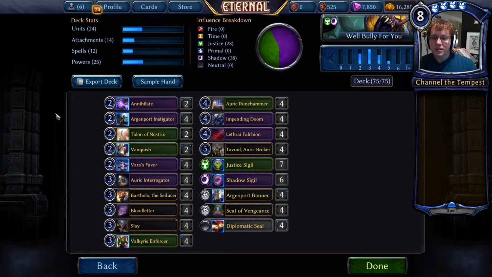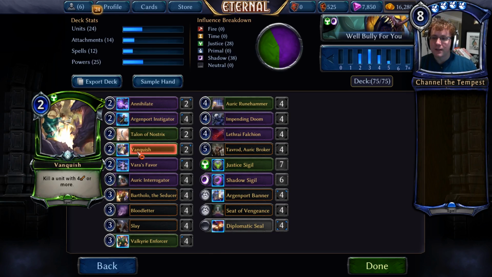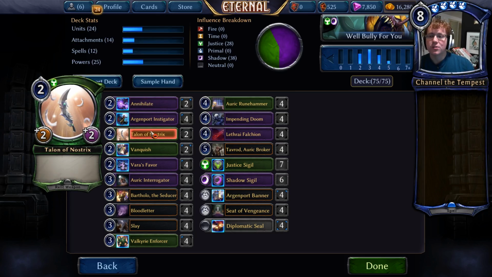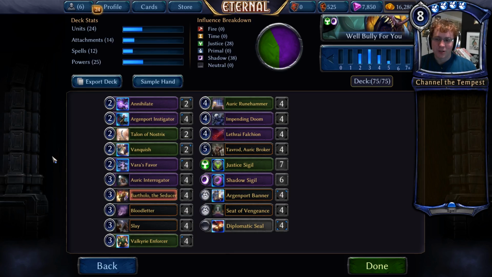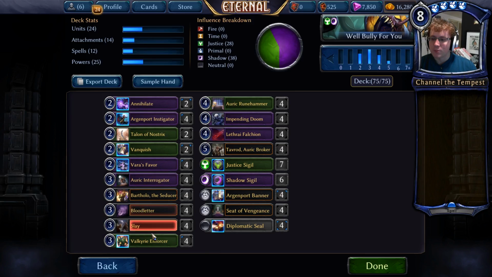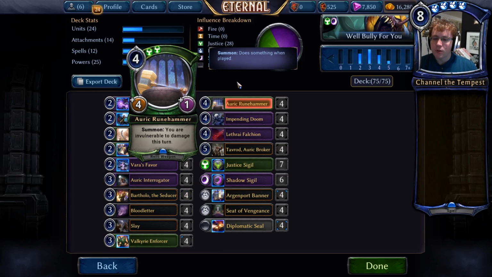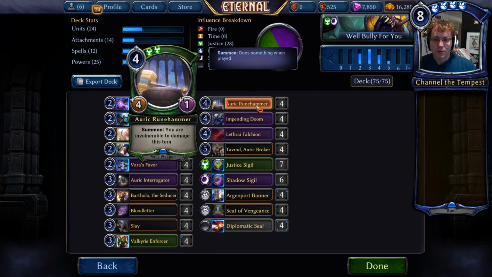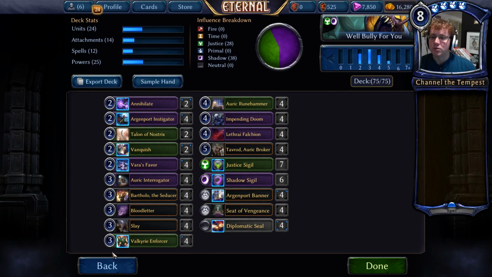We have a pretty decent amount of early removal. It's spread amongst multiple different options. Annihilate and Vanquish get rid of big stuff. Talon of Nostrix as a 2-of tends to represent either a unit type threat or something to get rid of small Aegis units, which can be very annoying, including, of course, Bartholo. You also have some later removal in the form of Slay and Auric Runehammer, both of which are pretty good at getting either direct amounts of removal or some amount of card advantage, which is really nice. The rest of the deck is focused around creatures and making those creatures bigger.